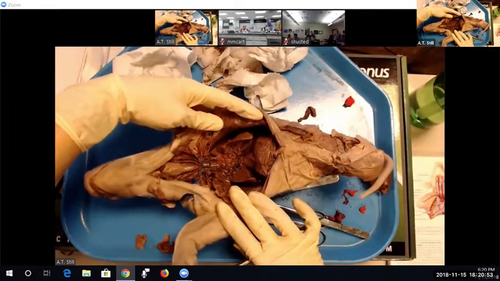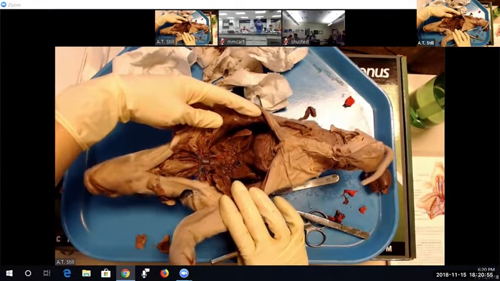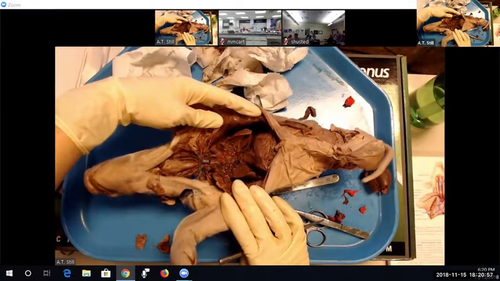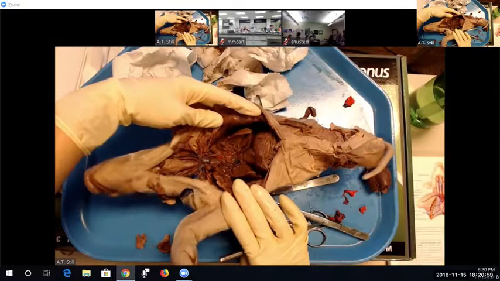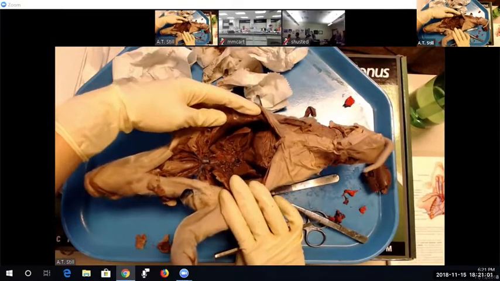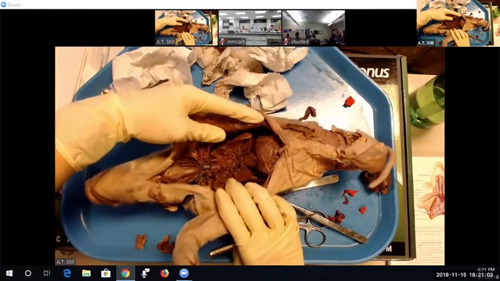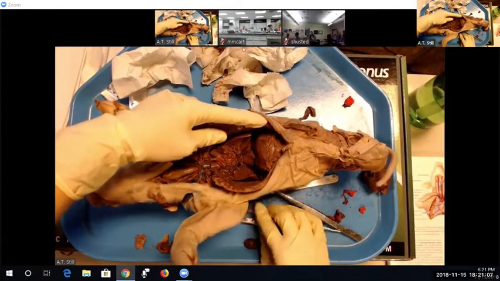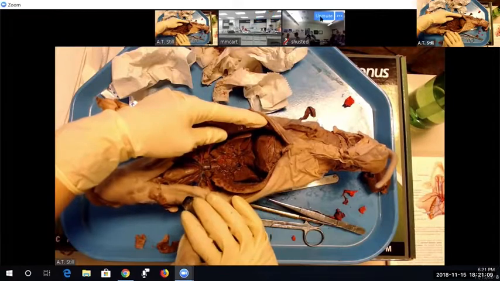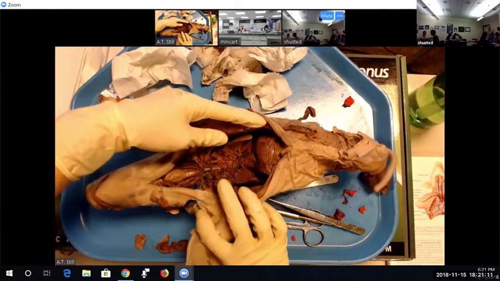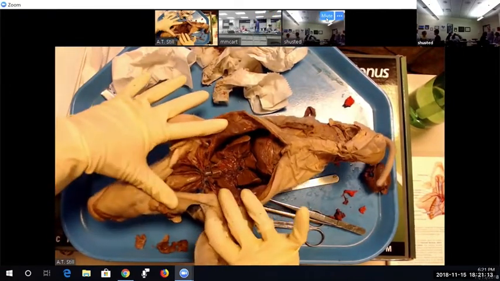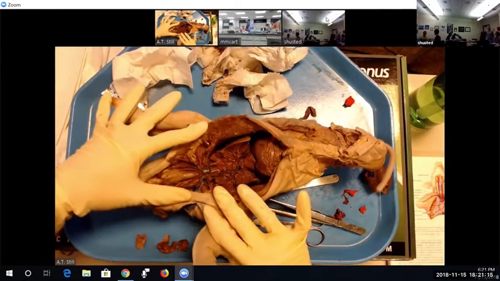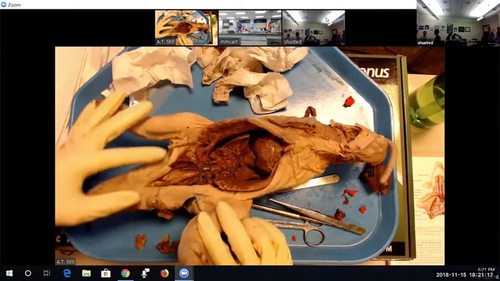And once you guys are all done with that, you can go ahead and clean up your stations. And if there are any questions, feel free to go ahead and ask. We'll unmute your video so you guys can ask questions if you have any. And then finally, when you guys are all done, you can go ahead and take your post test. If you want to keep looking around, you can. Just don't dissect into the GI system.